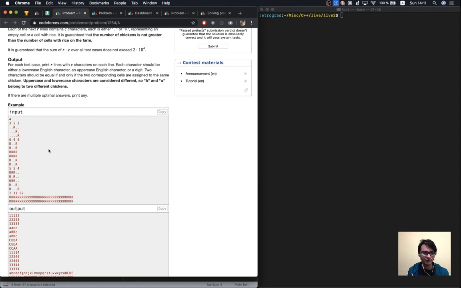So let's see. Basically, if our target is difference 0 or difference 1, then if we consider the first chicken, we have to assign it a given number of rice cells. Let's say for the first chicken I want to assign it 1 rice, for the second chicken 1 rice, for the third chicken 1 rice. If it's 1, it's easy. What happens if it's 2? Is there a good way of assigning stuff? I think it might be.